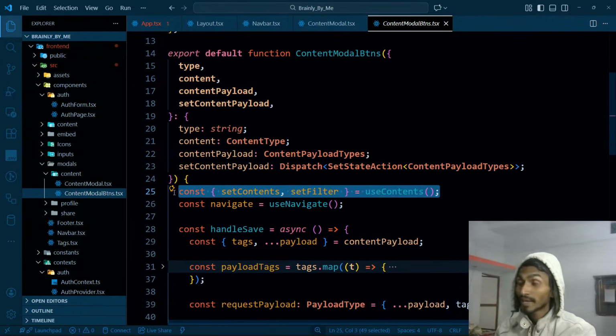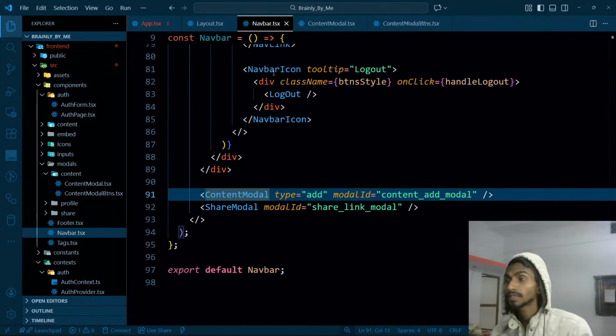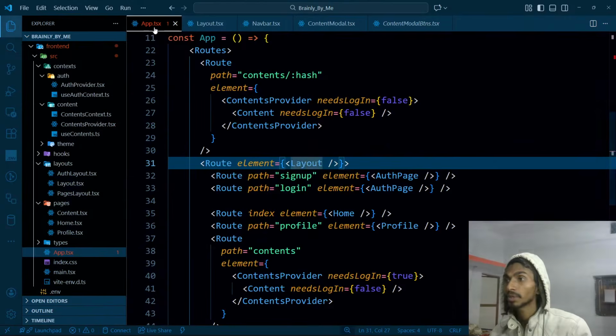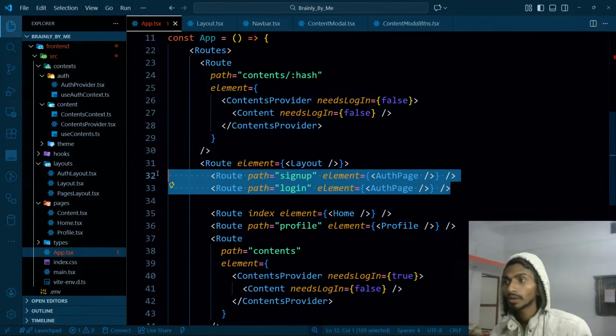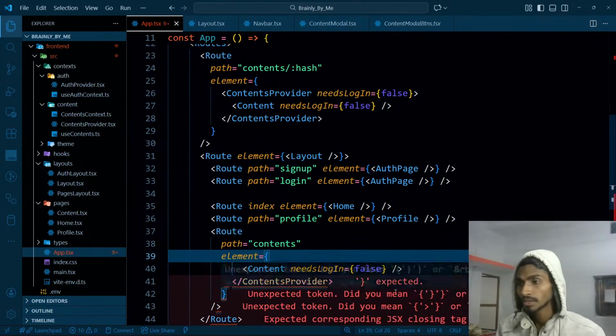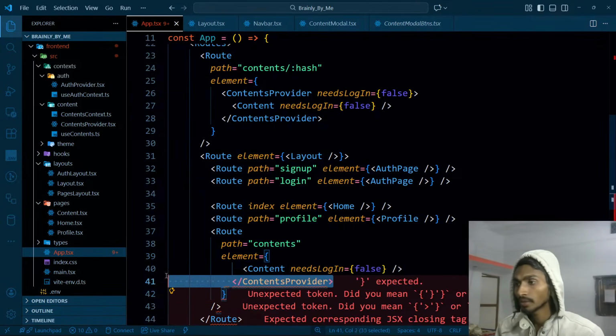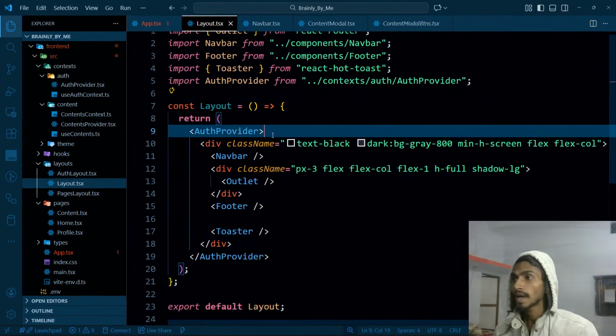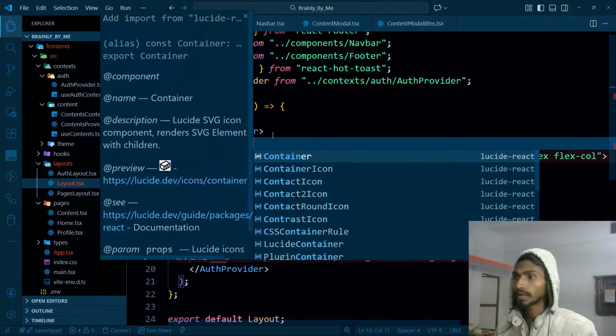Amazing. And guess what, there is no content provider wrapping the navbar. As simple as that. So I need to have a content provider over here too, but then there are gonna be two different content providers. So how about even using the content provider in all these cases? Because if I do not, then that's gonna be problematic. So let's get rid of this content provider over here just for now, so that I don't get the error that I'm facing right now. Just this much is gonna be enough for me, and the layout that I have, I will be wrapping it with the contents provider as well.